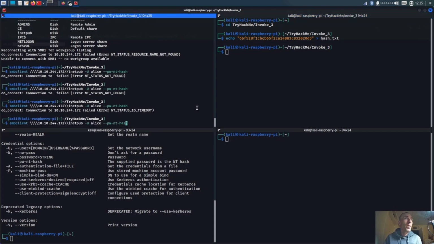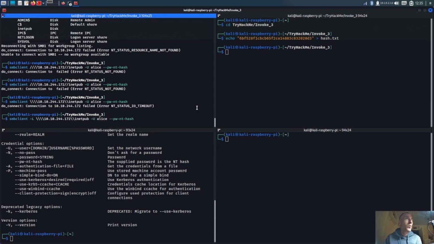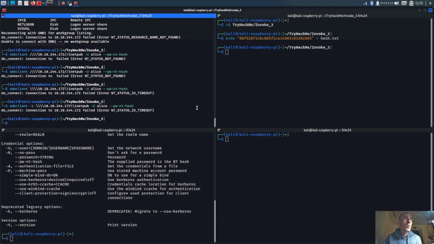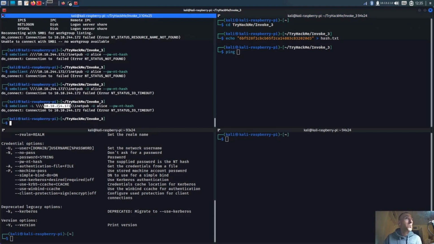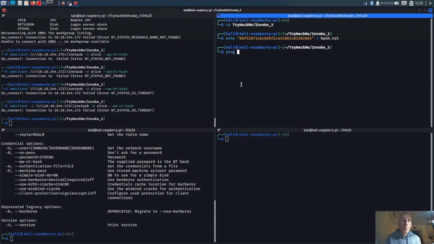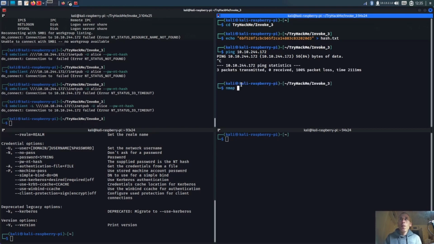Really now. Let's try it with -c, because we should be able to get in there just fine. But it seems like the box is failing because it's not live yet. Oh, that's good.